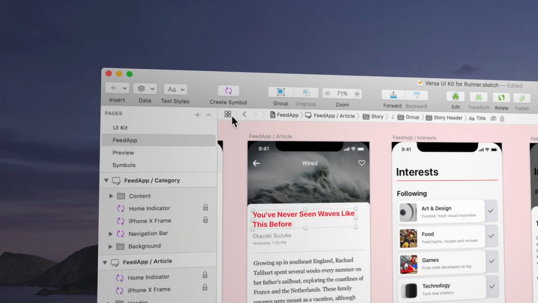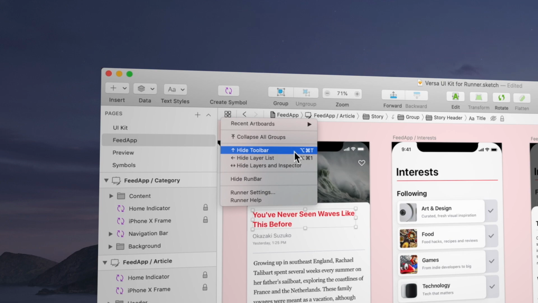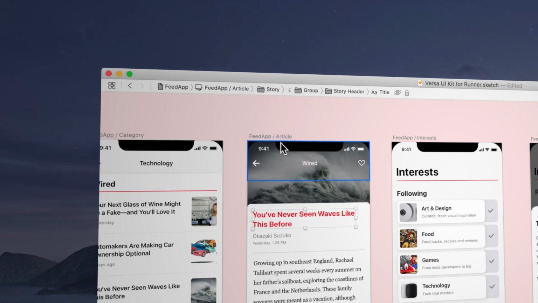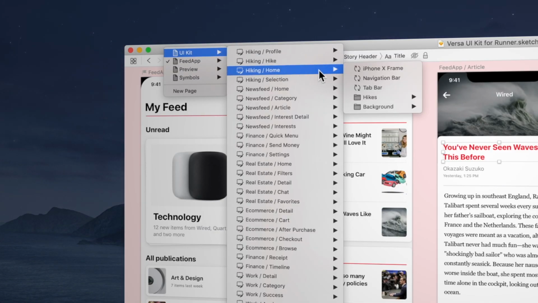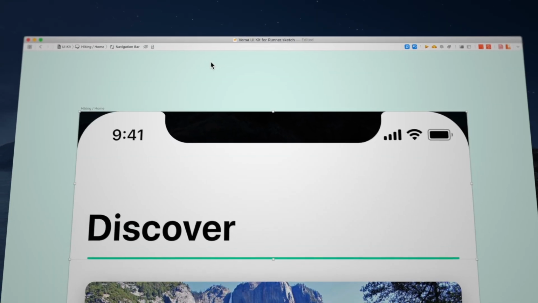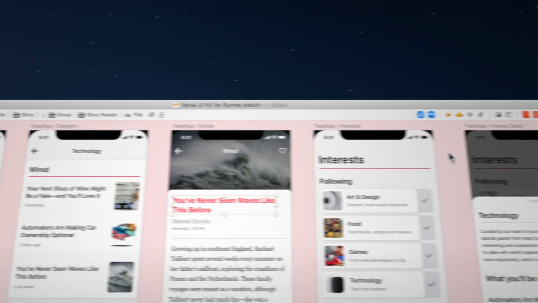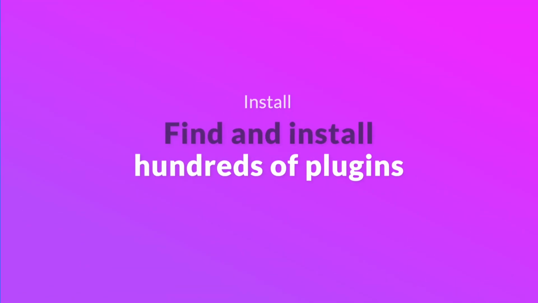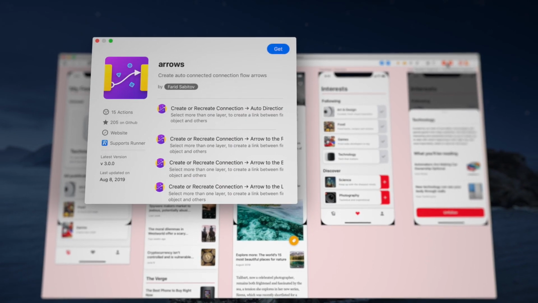Runbar is your new mini utility toolbar. Quickly access recently visited artboards and hide some of the interface of Sketch. The more space you have to design, the better you can focus on your work. Jump anywhere in your document with the collapsed artboard view of Jump Bar, and easily go back to the previous artboard using the back button. And lastly, set up the actions bar to your liking, so you always have your frequently used Sketch and plugin actions at hand. Runner is also the way to browse and install hundreds of powerful plugins.